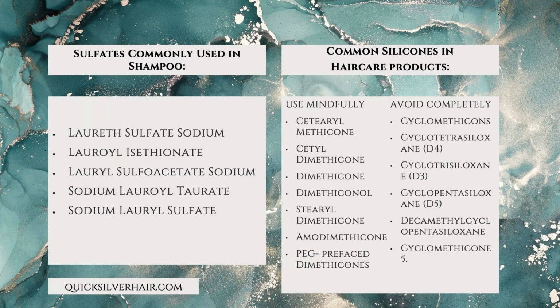Sulfates commonly used in shampoo. The primary two are sodium laureth sulfate and sodium lauryl sulfate, but these other three, you can find those also in shampoos. Common silicones in hair care products, the ones you would want to use mindfully are ones that actually are shampoo soluble, and that is cetyl methicone, cetyl dimethicone, dimethicone, dimethiconol, stearyl dimethicone, and amodimethicone.